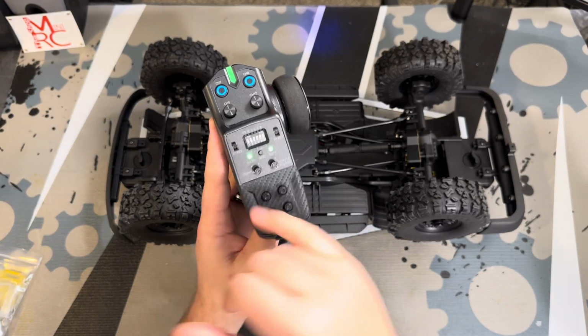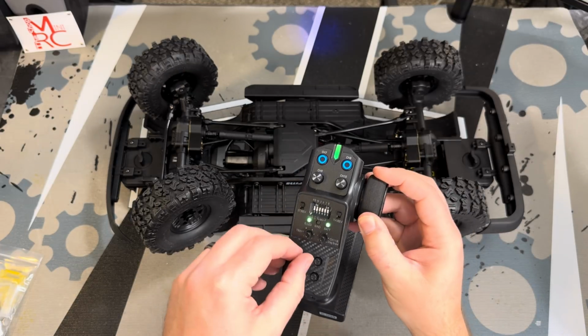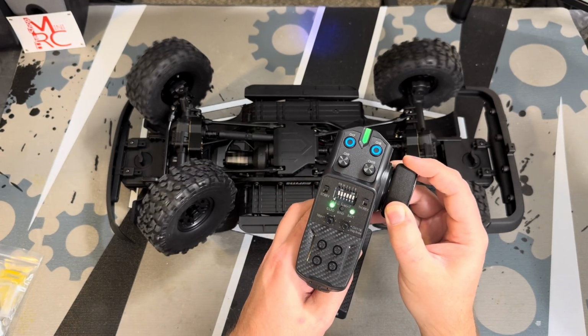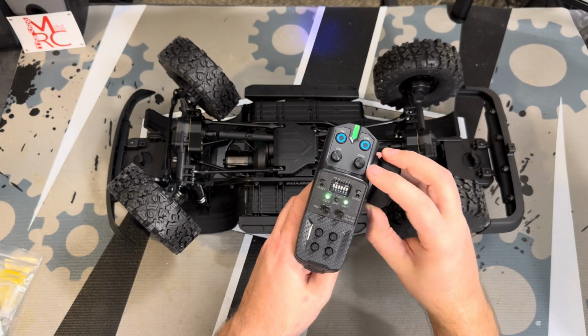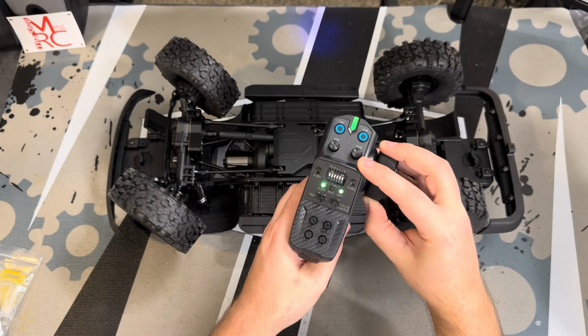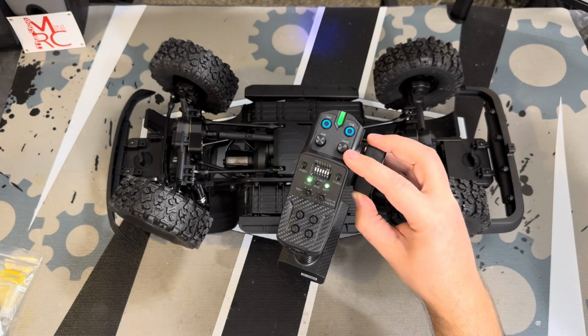We also have our steering trim and dual rate. So steering trim here, dual rate there. Again, a lot of times on these guys, the dual rate can be turned up a little bit for your steering. Just make sure that you're not over committing your servo. Like that. Got a little jumping. That's over committing. So we're going to go ahead and back off our servo dual rate for our steering a little bit. That way our CVDs aren't being pushed too far.